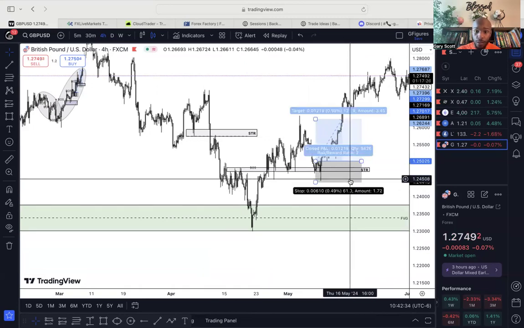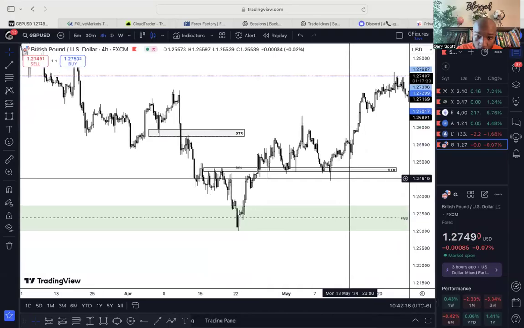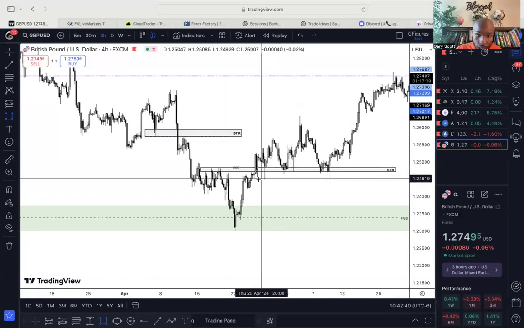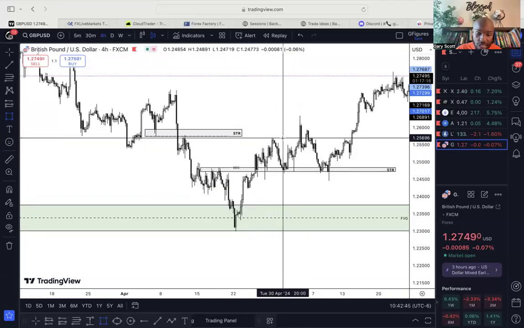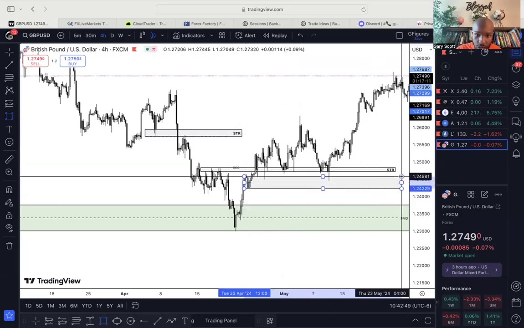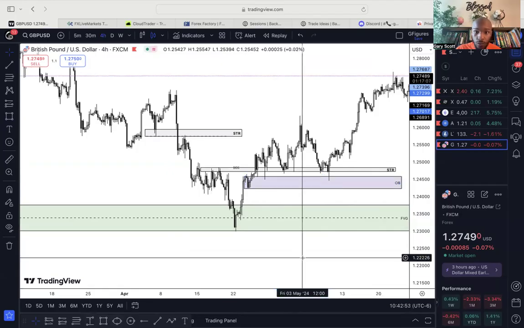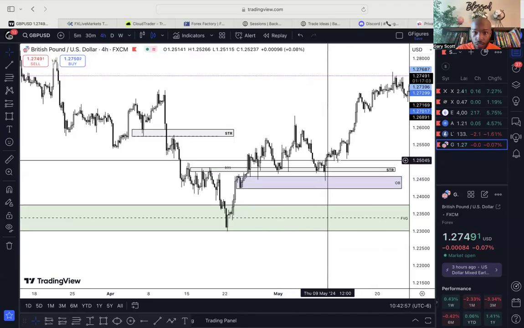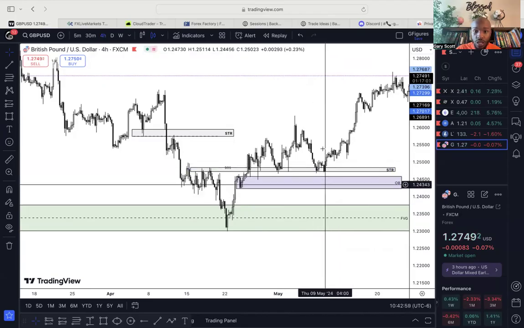Again, there's also a level beneath this structure point that price could definitely come to, and it was this level right here. This is one of the last down candles before price actually broke structure. If you see, price came right back to this level and rejected off of it. Boom, you got your rejection, you got the engulfing candle, you take your entry, stop loss below these levels, and you go about your day.